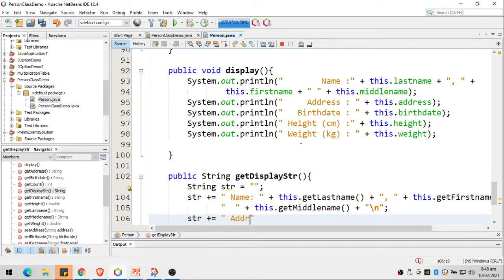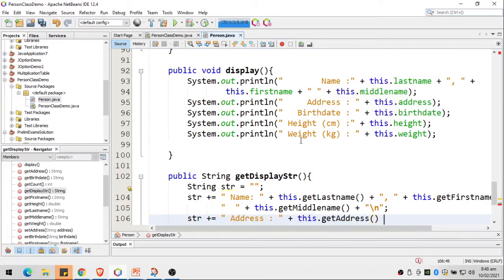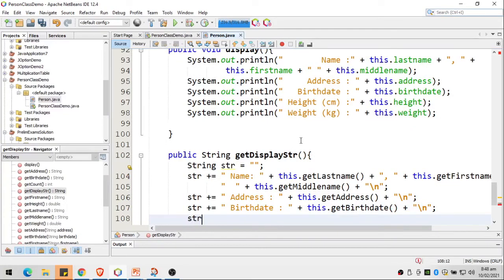So I have here now address plus this.getAddress plus \n. str plus equals birth date, and then height.